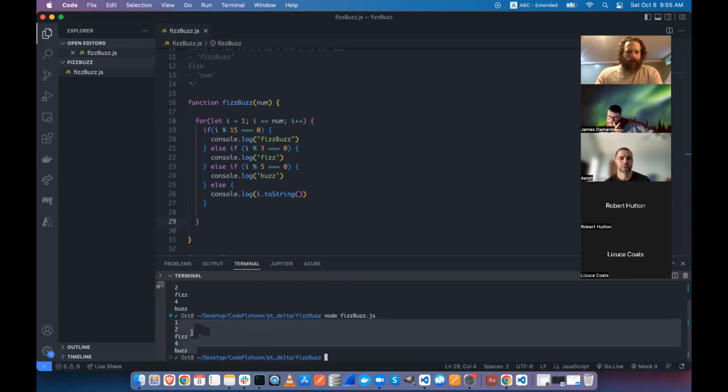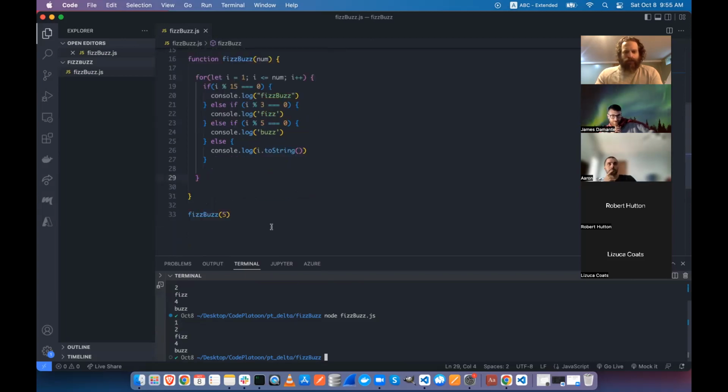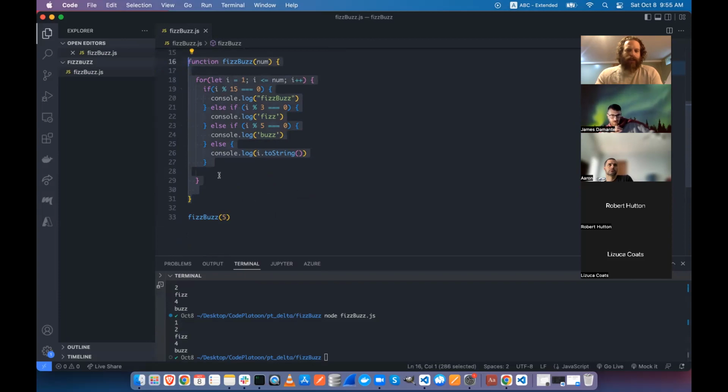Okay, so 1, 2, fizz, 4, buzz. That looks right to me. Are we pretty confident that this is right? Let's try to get up to 15, check 15.